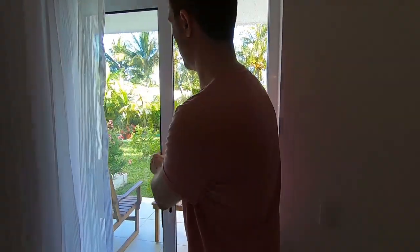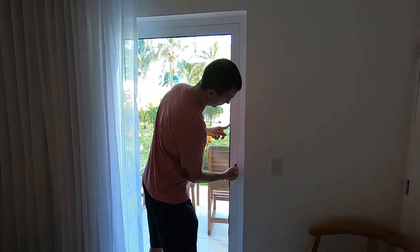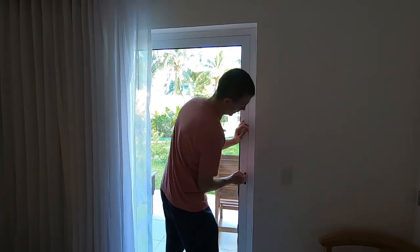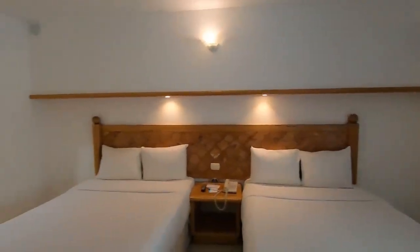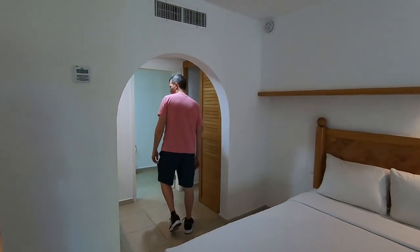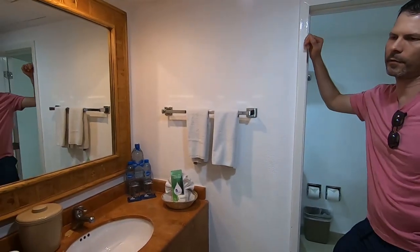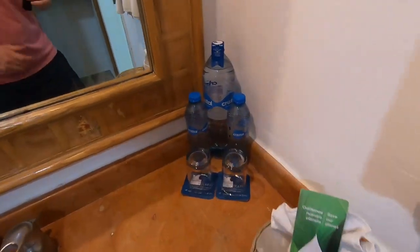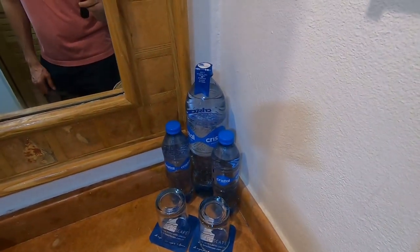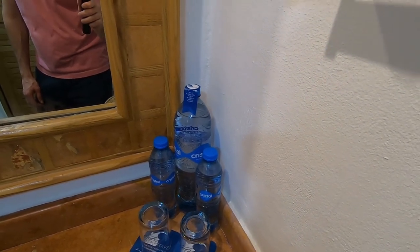Another thing to note is that if you did pay for one of the kitchenette suites with a king-size bed, you can actually get an ocean view. In here is a little washing area with a sink. You have two coffee cups, a coffee maker, and two free waters. The large water bottle is roughly $1.75 US if you buy it — it's not free, it doesn't come with the room.